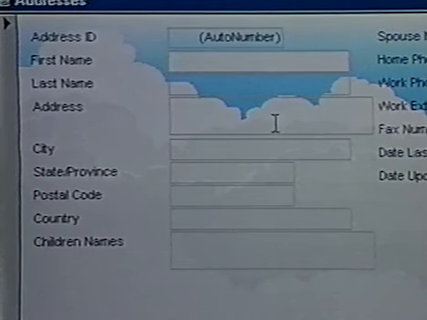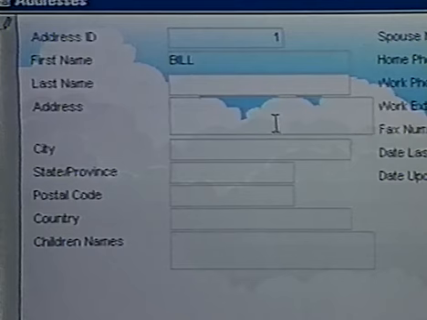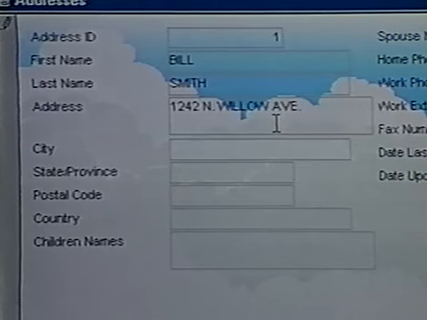In the first name field, type Bill and press either the Enter key or the Tab key to move to the last name field. Type Smith and press Tab. Type 1242 North Willow Avenue and press Tab. Type Prior in the city field and press the Tab key.